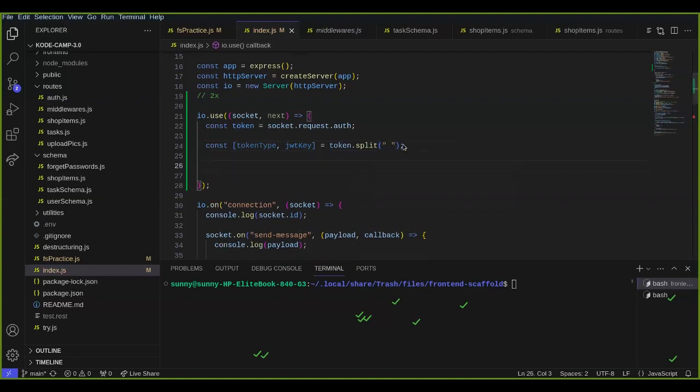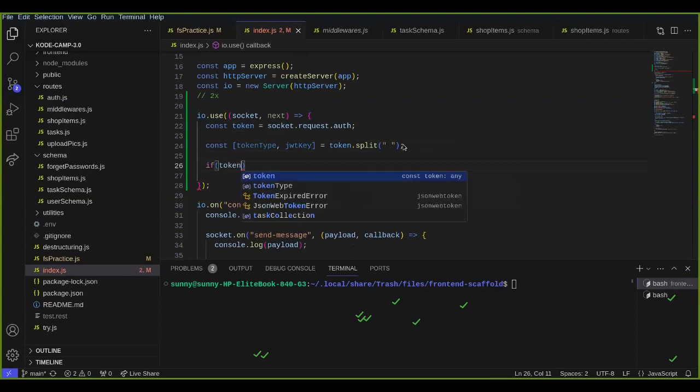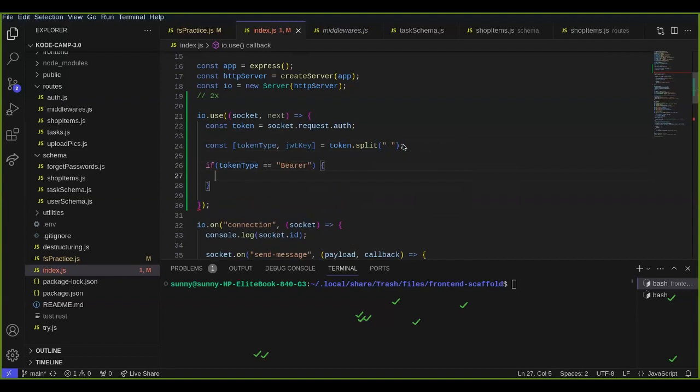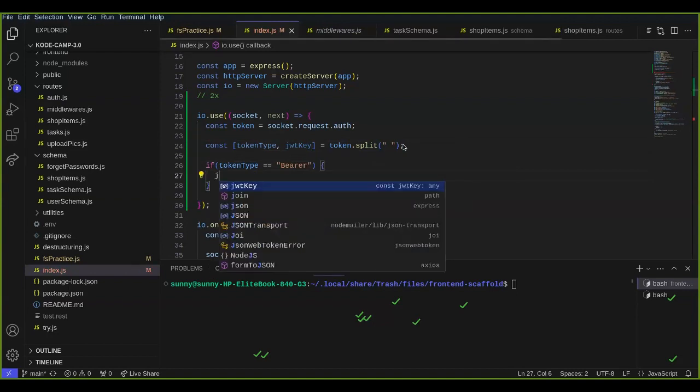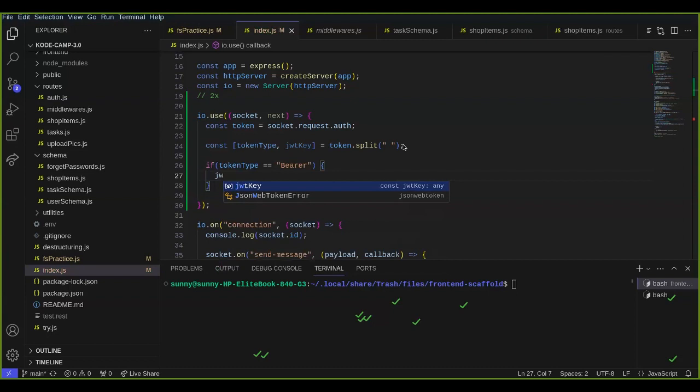Then down here, I could just say if token type is equals to bearer. If the token type is equals to bearer, then I would want to write JWT. Okay, I don't have JWT here. So let me go and import it at the top.